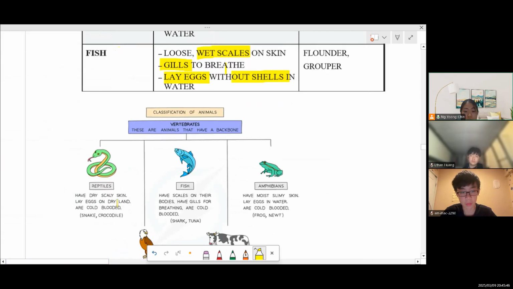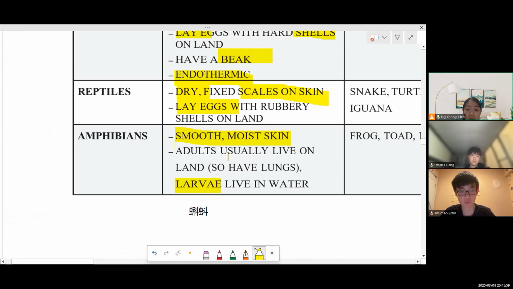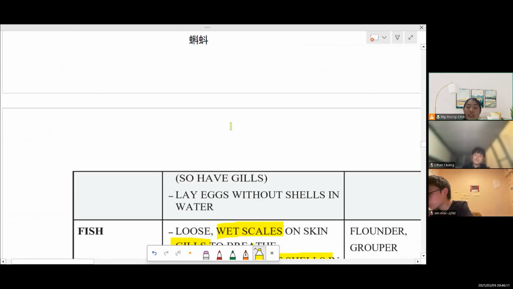It's very useful to use this classification to conduct our own dichotomous key. Remember that in a dichotomous key, we observe the external features of organisms. They have fur or they don't. They have wings or they don't. They have how many legs, and then they will be grouped into the same group. So this is referred to as the dichotomous key.